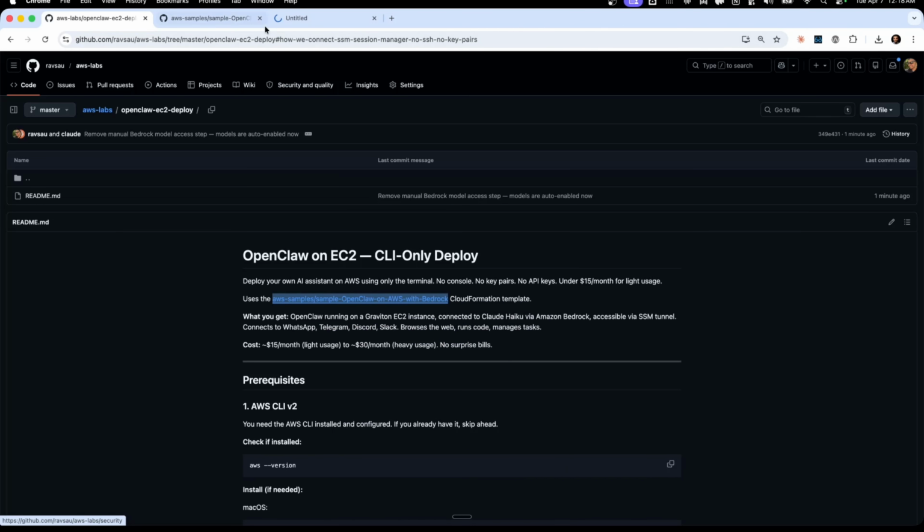You've only used the CLI. Now I'm going to stop here because this is the complete setup of OpenClaw. Anything on top of this, you can watch some of my other videos on how you can use OpenClaw, or videos on the internet on what you can do with OpenClaw. But our goal was to set up OpenClaw on AWS EC2 using AWS CLI and CloudFormation, and we've accomplished that.